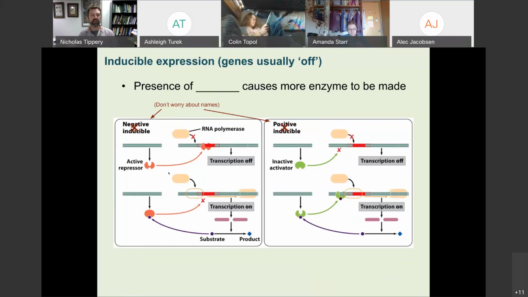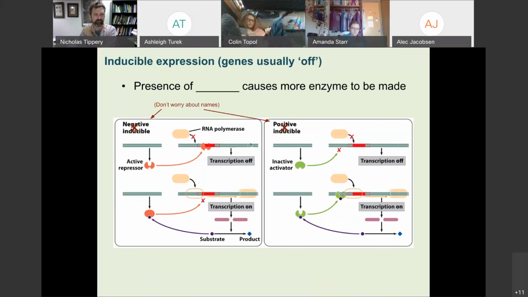So a repressor molecule is an enzyme that prevents transcription when it's allowed to attach to the promoter. So this is a molecule that actually prevents RNA polymerase from attaching to the promoter. Not something we've really talked about before. So it basically sits down on the promoter and attaches to the DNA and prevents that RNA polymerase from getting in there. And if the RNA polymerase can't get in, then transcription can't happen. So this repressor, in its active form, prevents transcription.